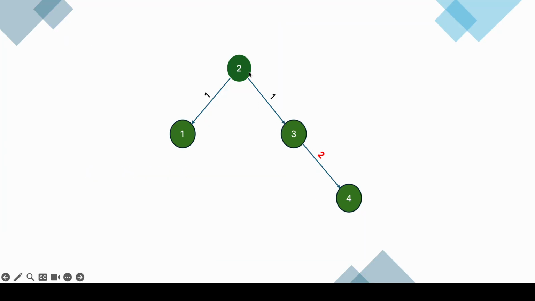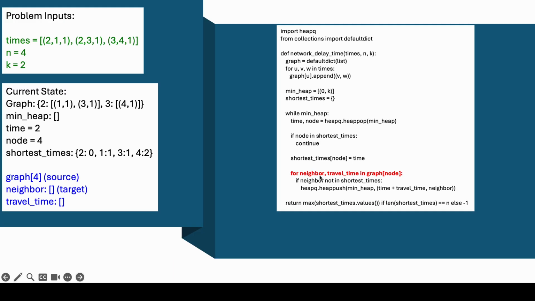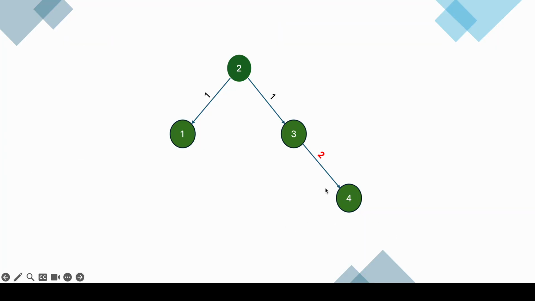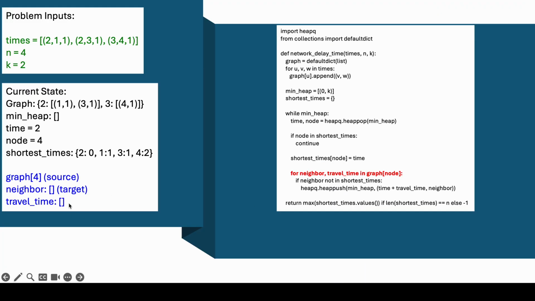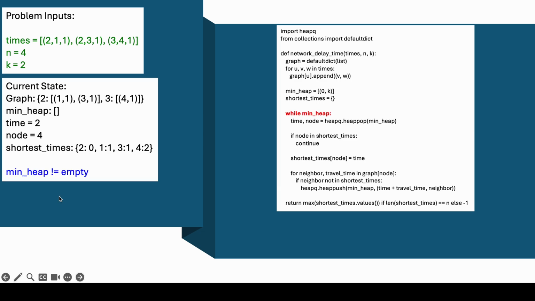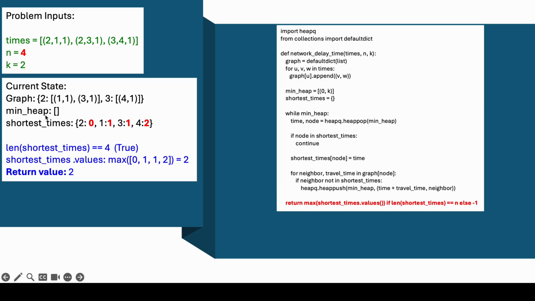And this is how it looks. So we started at node 2, sent the signal out, it got to node 3 at 1 unit of time, and it got to node 4 at 2 units of time, which is 1 plus 1, which is what it used to be when we constructed it. So now again, when we go for node equals 4, we know that there is no further connection. As you can see here, there's no further connection to 4. Because of that, we're going to get an empty array in both scenarios. And now we go back to the min heap and see if it's empty. It is. So now we're going to get out of this loop.